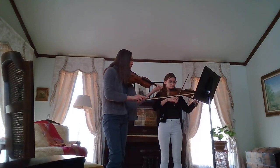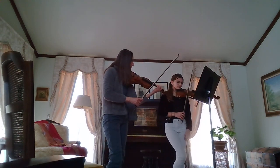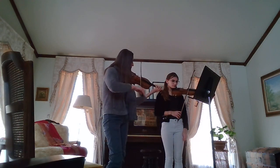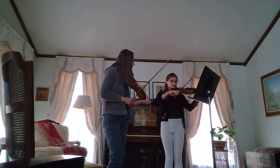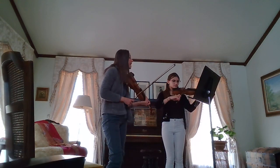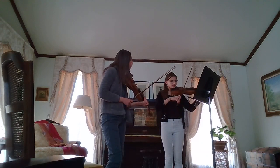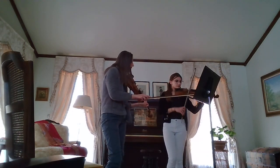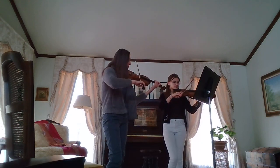So, are you associating the sliding of the second finger with the up bow? Let's do that. Yes, and now do it without the accent in the bow, but with coordination. Yes, because it needs to be clean. Now, one more time from.